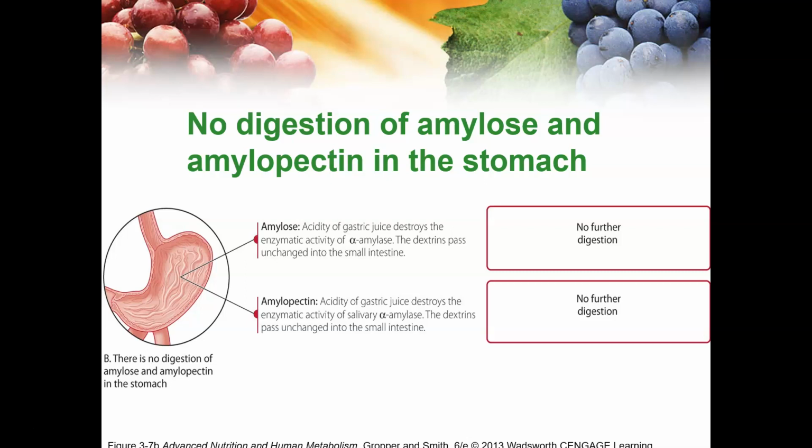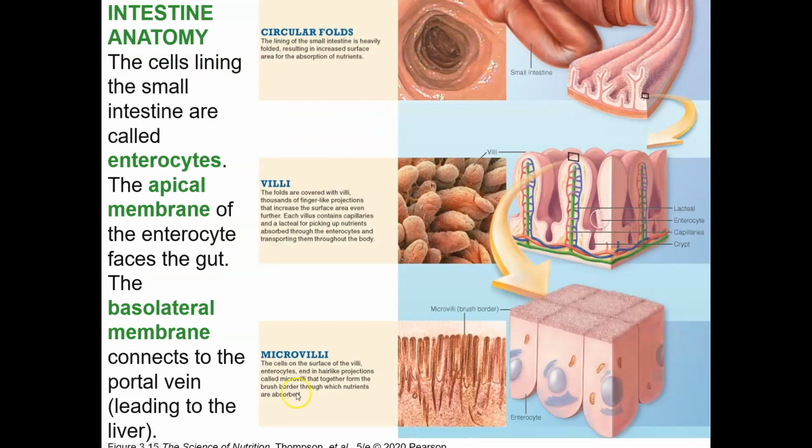So now we need to go on to the small intestine, where quite a lot happens. So remember I showed you this before, that we have these circular folds of the small intestine, and they're very highly folded. And if you look at this little box right here to blow this up, the folds have folds on them. These are called villi. So these are these finger-like projections. And if we blow it up even more, we can see that these are lined with cells, and we call them enterocytes. And then these have little microvilli. And you can only really see them under the microscope right here.